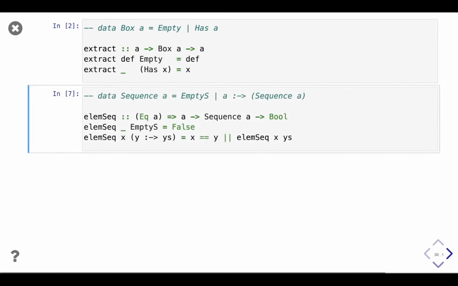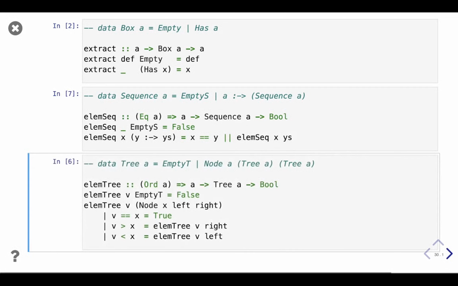The Sequence data type has two constructors, the empty sequence and the weird arrow, and one of them, the weird arrow, is recursive because it has a value of type Sequence a as a second parameter. So when you write a function for this type, it's likely you will need to write two formulas, one per constructor, and the formula that matches the weird arrow constructor will have a recursive call of the function you're defining. Finally, the Tree data type has two constructors, EmptyTree and Node.